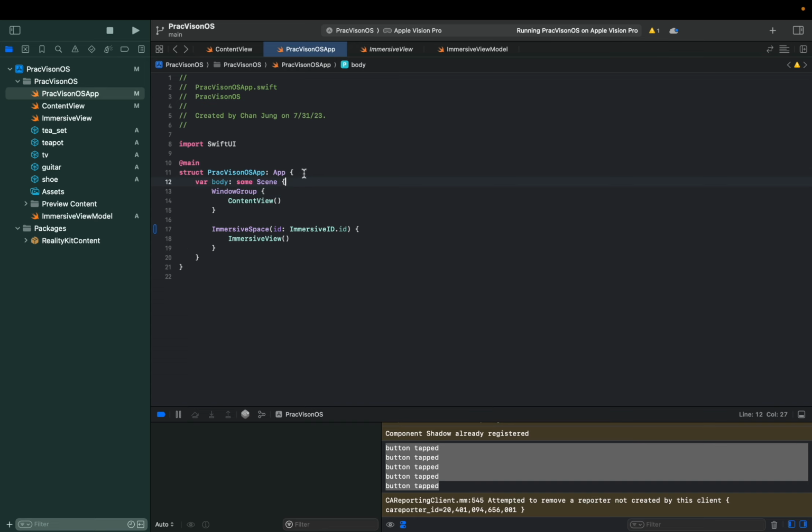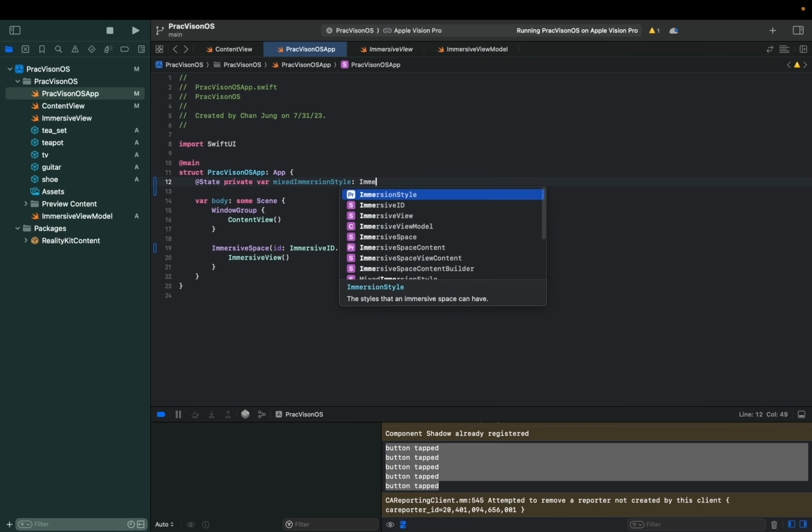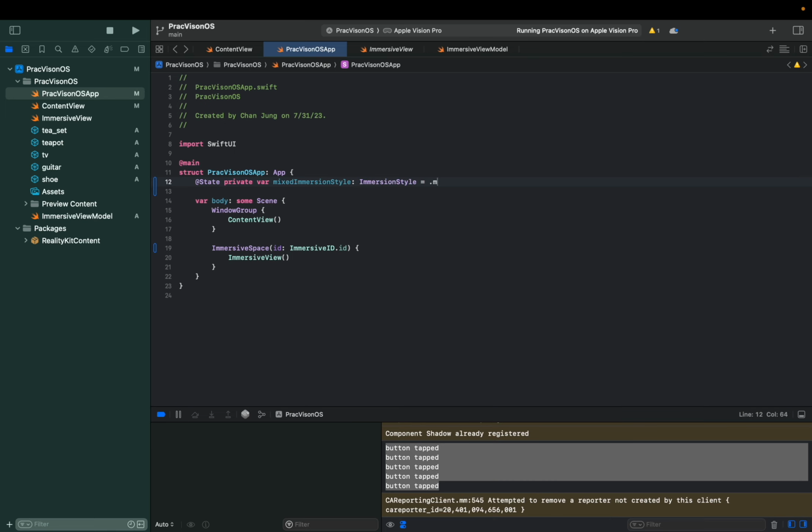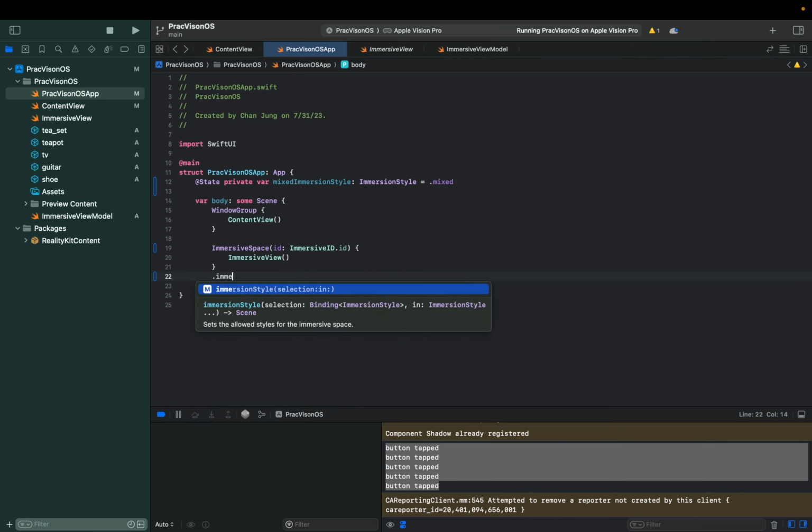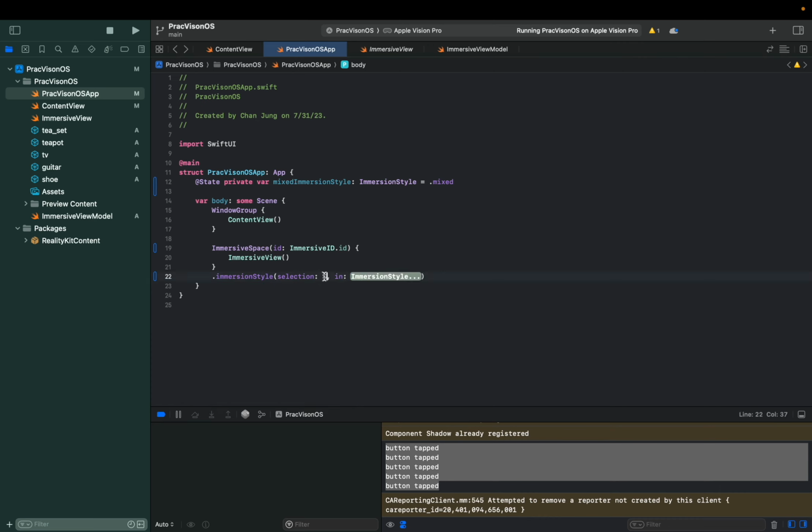And then at this app level, we're going to add another state variable. State var immersion style dot mixed. And then we're going to give this one an immersion style. Since this is binding, you have to use this $, mixed immersion style, and dot mixed.